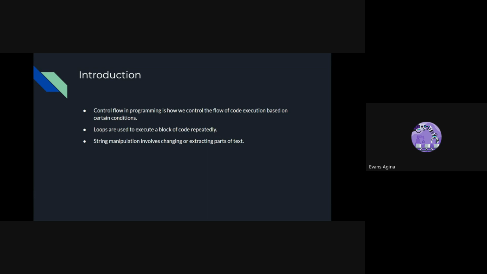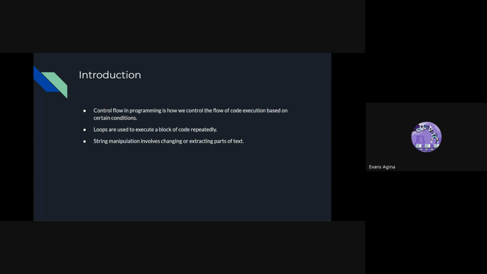Usually code executes in a top-down manner, meaning the very first code at the top runs, then the second one runs, then the third one runs.